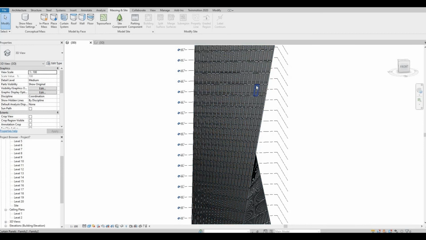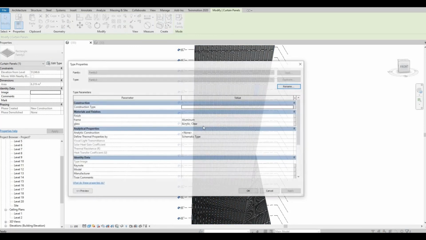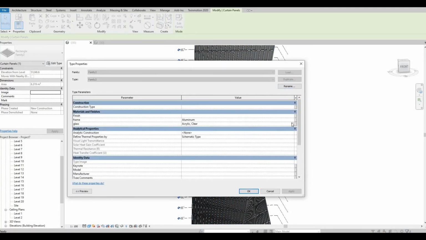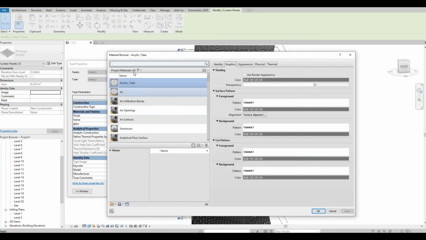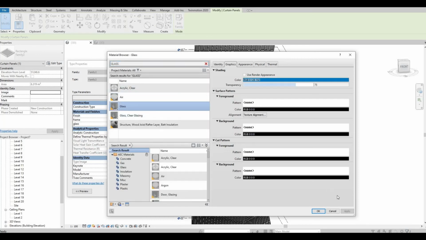Let's double check if we put the materials for the frame. So I'm just going to change this to a different class.